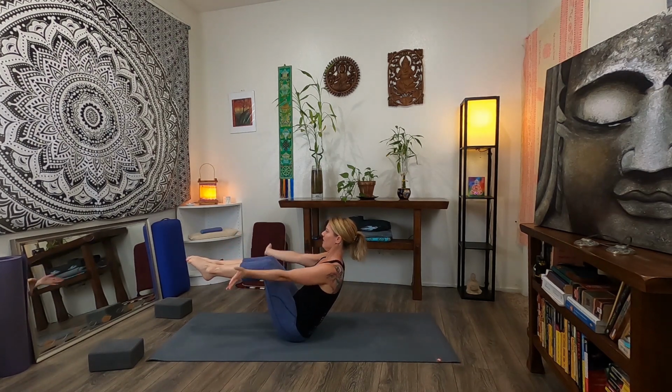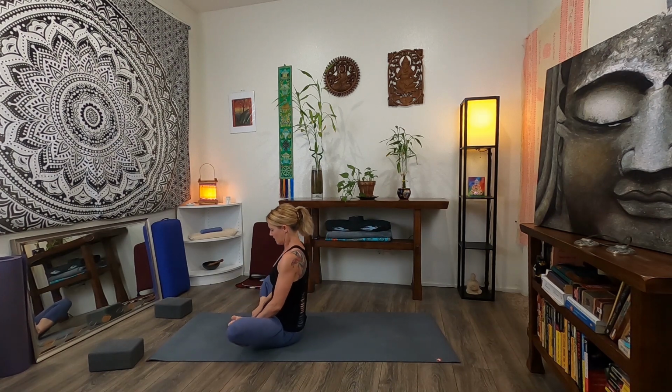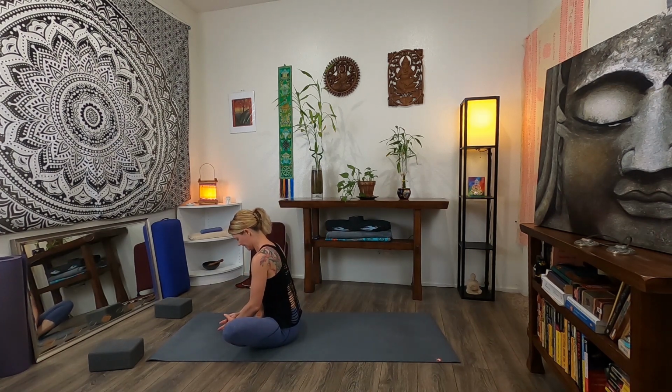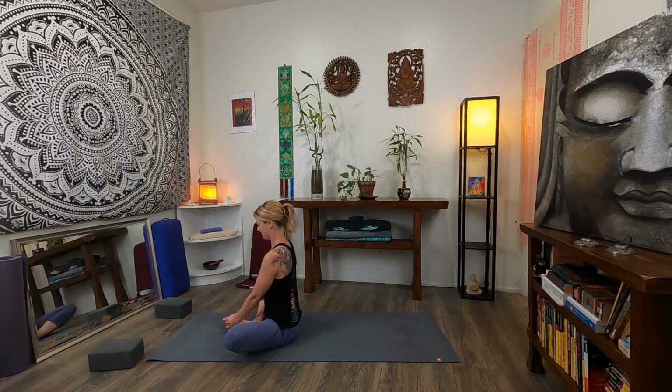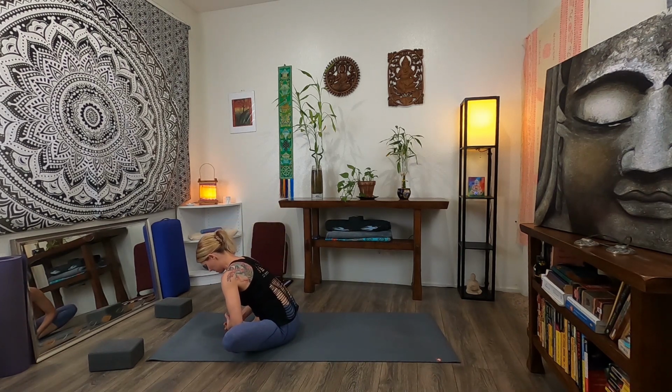Come to center, hold the backs of the thighs this time, bring the soles of the feet together. Just take a mini rest in butterfly. Stretch those inner thighs. All right. Sit tall, maybe fold in. Just giving our body a chance to rest before we take some finishing postures. Just for the Vinyasa part anyway.